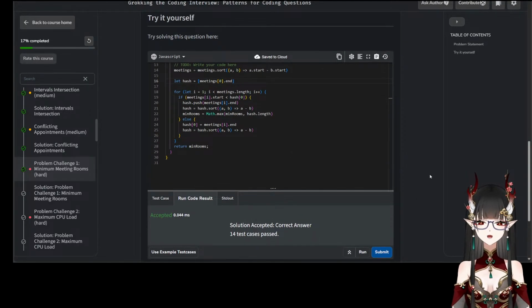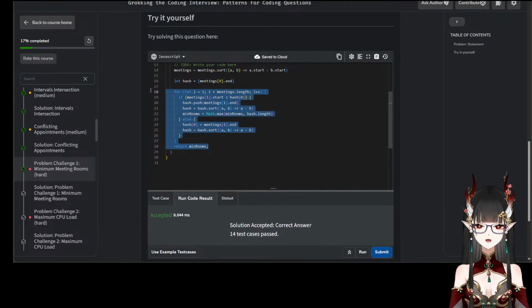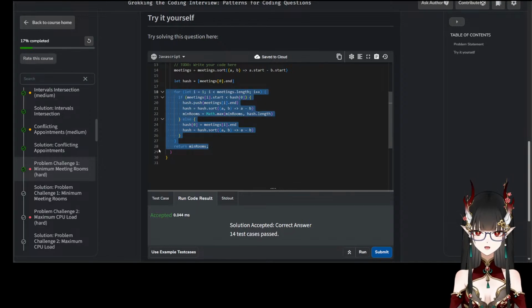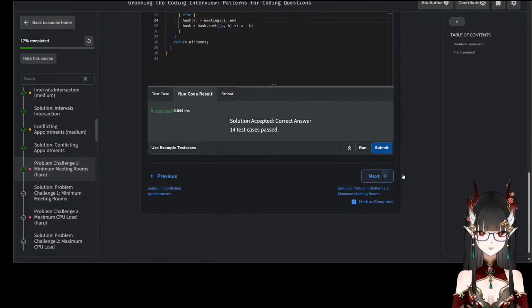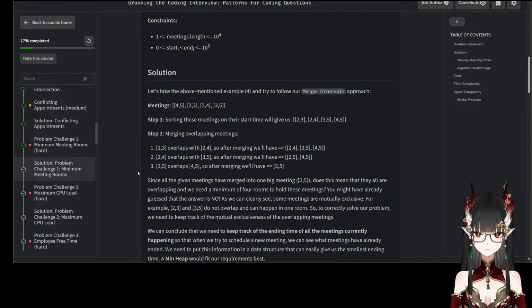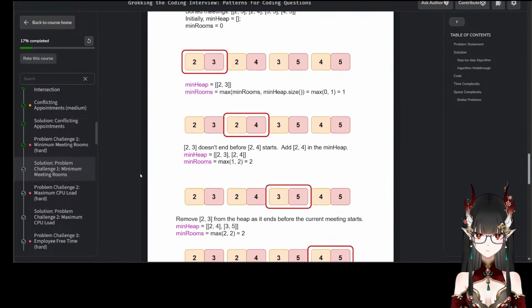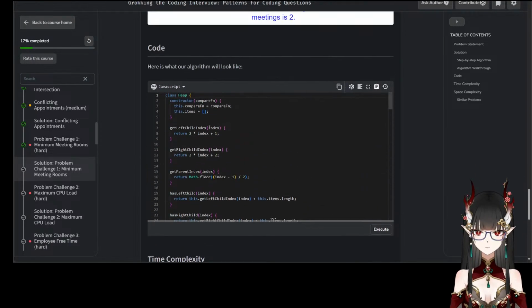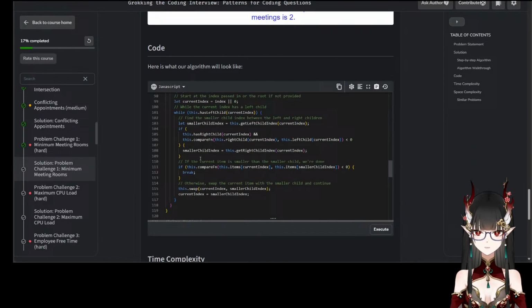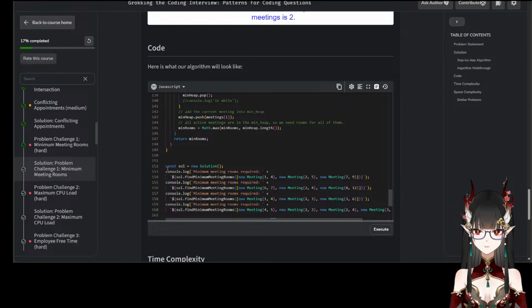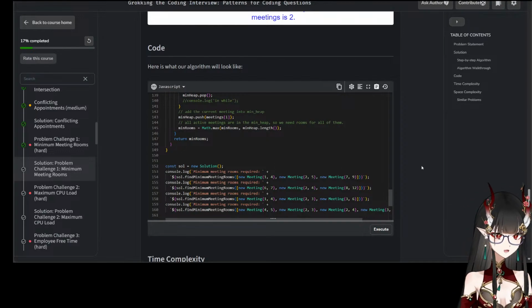Okay. So I managed to do this in like 10 lines. Versus this question is 149 lines.